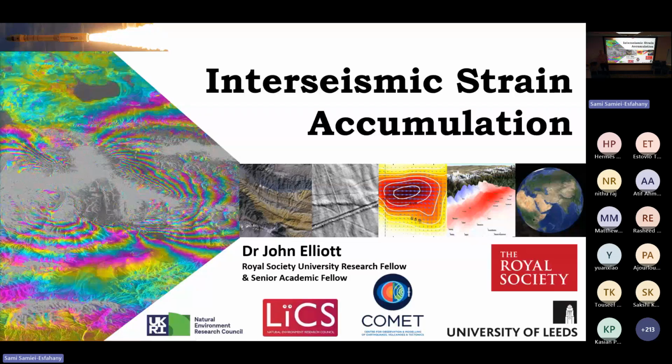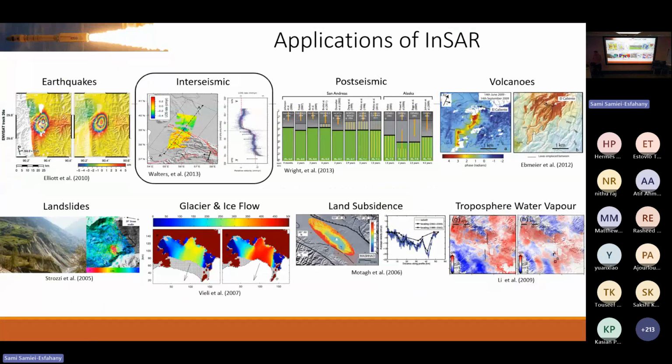And so now we're moving on to the next bit of the earthquake cycle, not the post-seismic bit, but the interseismic, the bit between earthquakes. The strain that builds up in the crust accumulates over time and is ultimately released, typically in earthquakes. So the applications of InSAR: we went over the earthquakes themselves, the deformation patterns you see, and now we'll focus on the strain bending of the crust that you observe over decadal timescales between earthquakes.